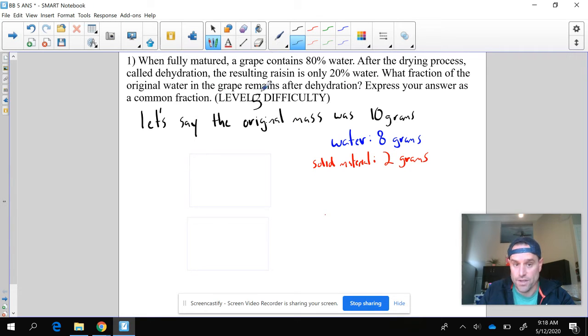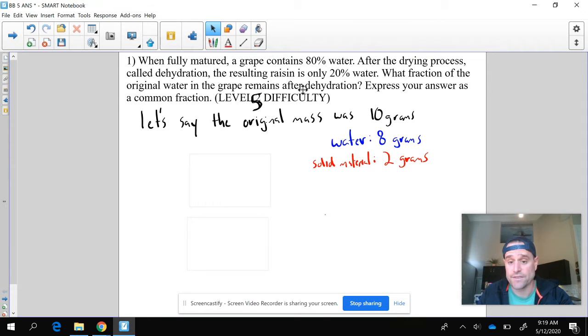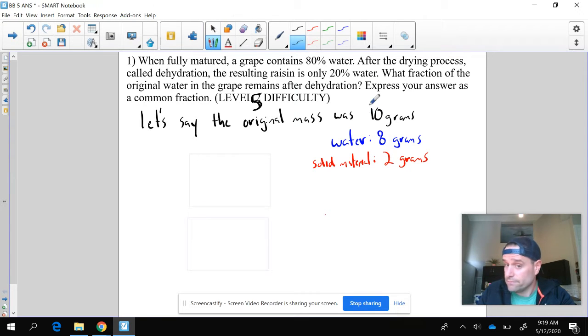And this is a level 2 difficulty. I think it's a level 5. This was a really, really tough one. And so what I'd like you to do is think about the total mass of the grape. We're going to say that it's 10 grams. And the water would be 8 grams because it's 80% water. And the solid material would be 2 grams.